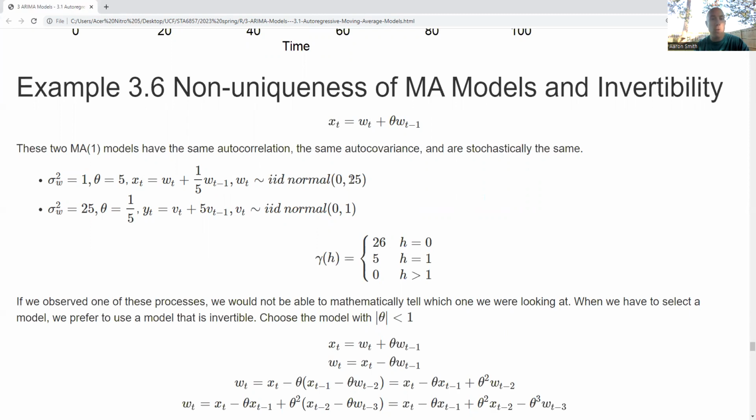All right, there's a typo here. That should be a 1. This should be a 25. But all right, that's okay. We'll keep on rocking it. So pretend that there's a 1 there. Pretend a 25 is there. All right. So now here, if I have a variance of 1, theta of 5. Oh, this should be 1 over 5. Oh, I did mess this up.